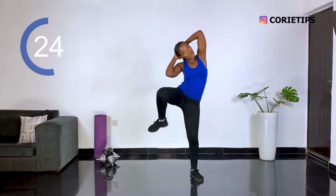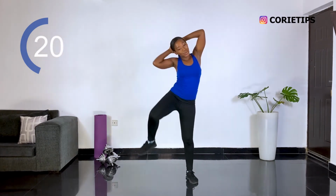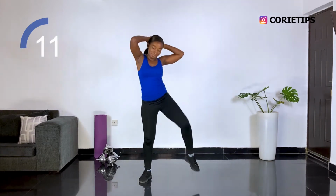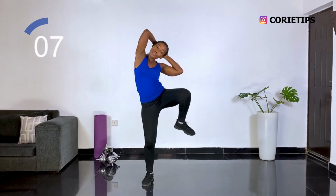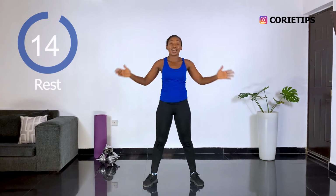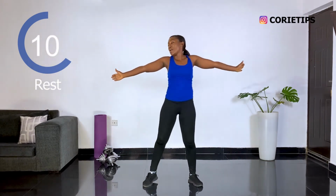And we're going to be resting for 15 seconds on each workout. So we're having 5 different workouts, and we're going to repeat these workouts. And that makes 10 minutes. So let's go. I feel the pull and I'm super excited. So we're resting for 15 seconds and we're just gonna keep going.